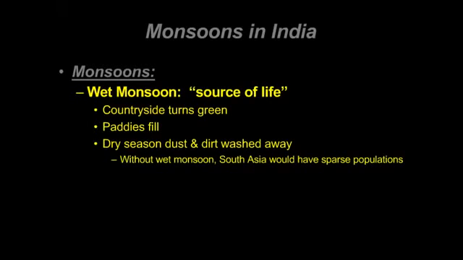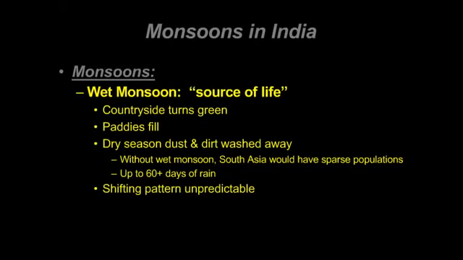One of the characteristics is that without the wet monsoon season, South Asia probably wouldn't have too many people living there. And so the wet monsoon season and all that orographic precipitation fills the river valleys, which then is going to increase the number of people who live along river valleys. More people like to live along river valleys, especially in rural areas. This is something we'll find out a little bit later on in the semester. And so they'll actually have about 60 plus days of rain, and you could imagine the number of other days of the year where it's quite dry.